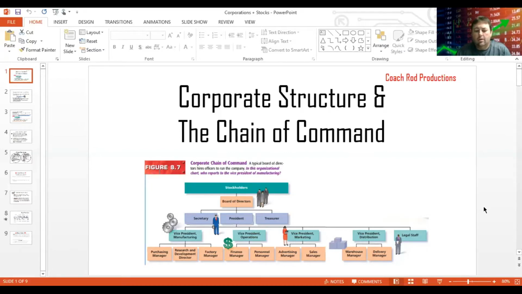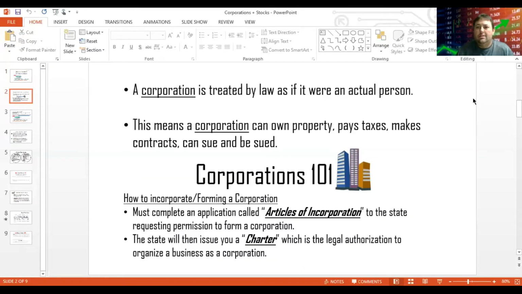Here's our goal. You actually already learned about the 3 types of business organizations, right? Sole proprietorship, partnership, and corporation. Well, now we're going to do a deeper dive into corporation because there's a lot more detail about it that you need to know. All right, ladies and gentlemen, here we go. We're going to deep dive into a corporation now. Not just learn the definition of it, but learn the ins and outs of it, okay? Because there's a lot more detailed information.